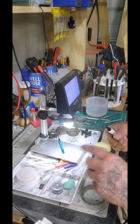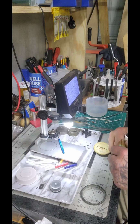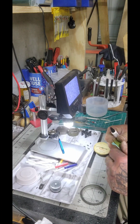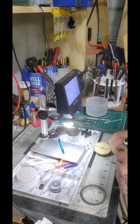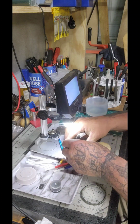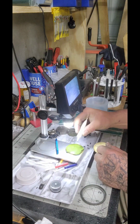So let's put a little bit of Rodico here, and maybe we can hold this lens in place on the outside while we clean it. I'm sure the inside of it's going to be super dirty when we pull that Rodico away. But it'll hold it for now while we go and clean this bad boy up a little bit, right?